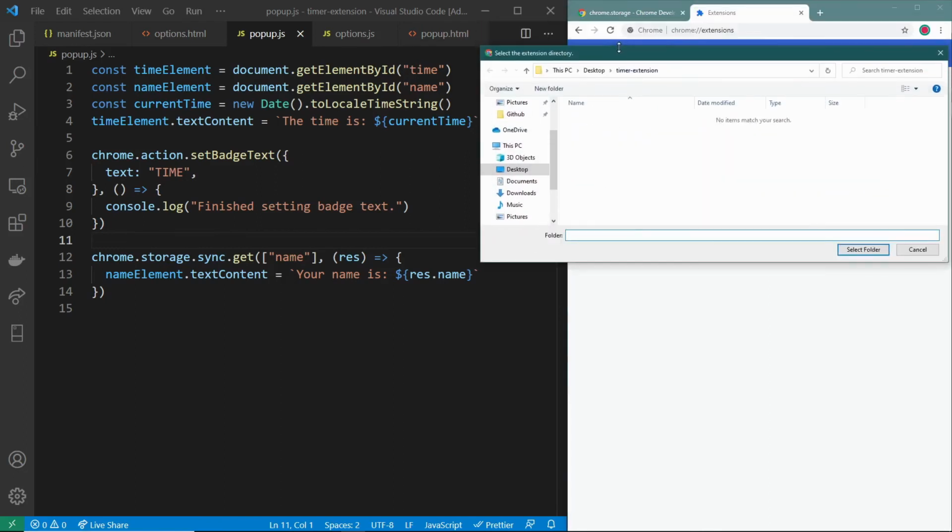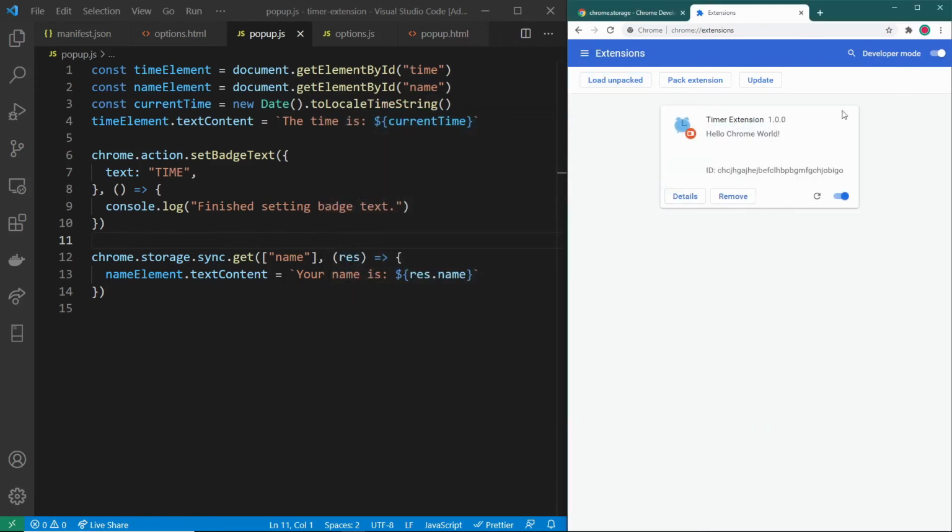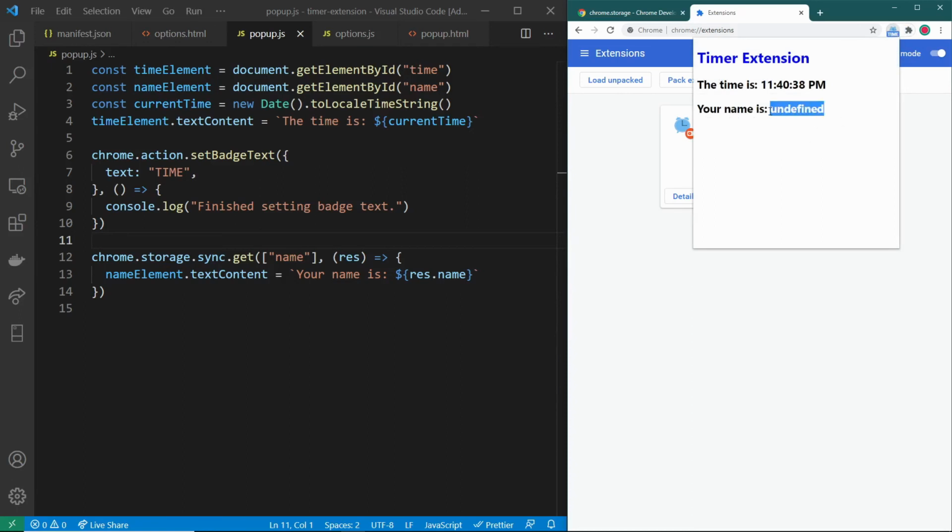We're going to do load unpacked again, and then we'll load in our entire timer extension folder. And now, when we reopen our pop-up, we can see that your name is undefined. Because when you try to access a property on an object that doesn't exist, it returns the value undefined.